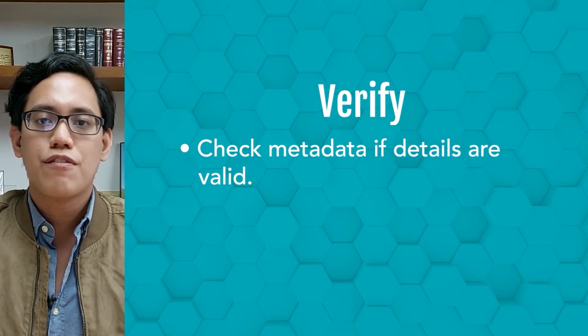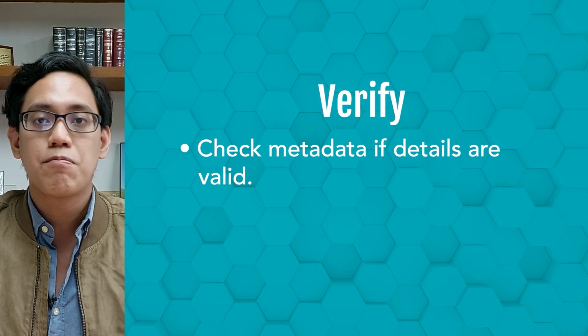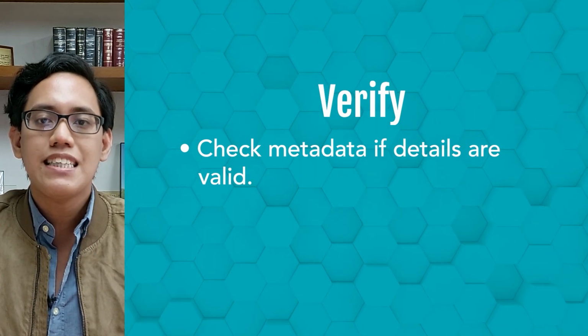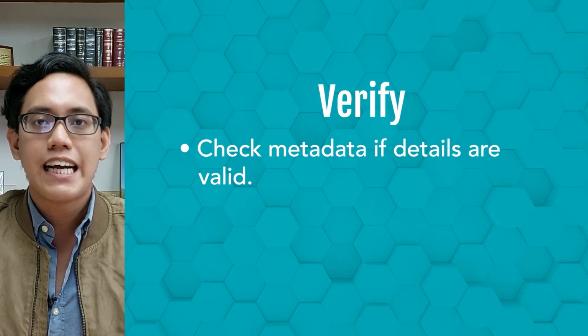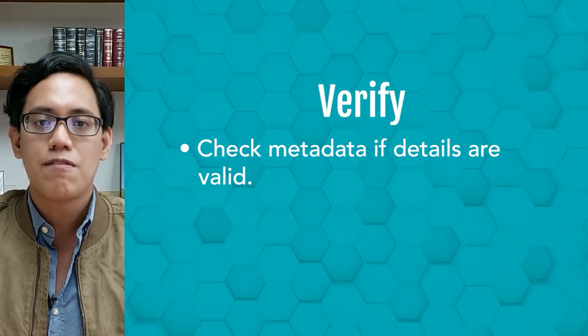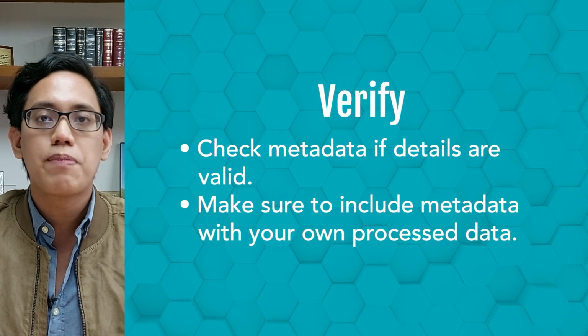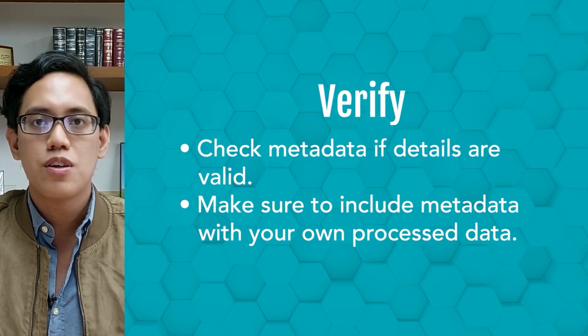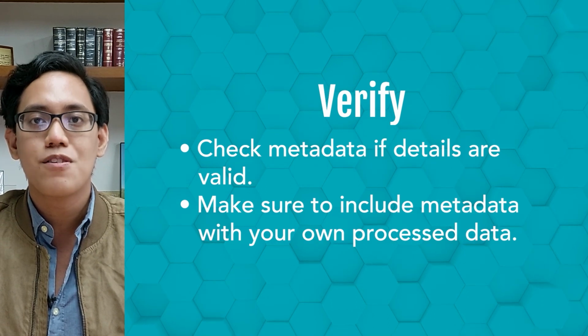You'll also need to check for the ownership and for any licenses and permissions to use and redistribute the data. Metadata is important in verifying the reliability and usefulness of the data. It is also generally a good practice to attach your own metadata to whatever datasets you've produced or processed so that others can also verify your data.